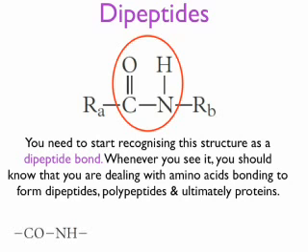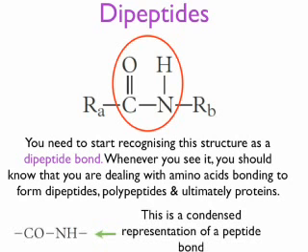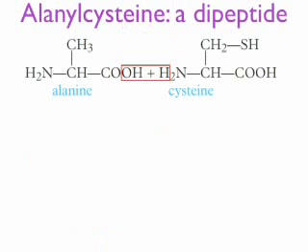Alright, let's have a look now at a real-life representation of the polymerization of amino acids to form a dipeptide. This dipeptide will eventually be called alanyl cysteine. That name comes from the parent amino acids. On the left you have alanine, a very simple amino acid. Note the amine group to the left, the centralized CH, an R group, it happens to be methyl, and the carboxylic acid on the right.